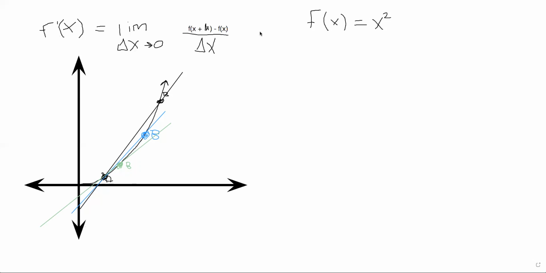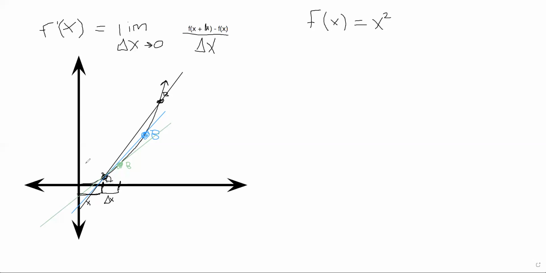So I want to label different parts of the graph to help us have a conceptual understanding of why this is the derivative. If we pick A and we pick B, A is going to have an x value right there. B is going to have an x value right there. A is going to have an x value, I'm just going to call it x. So this distance right here is x. And then the distance between A and B, I'm going to call that delta x. Change in x between A and B.